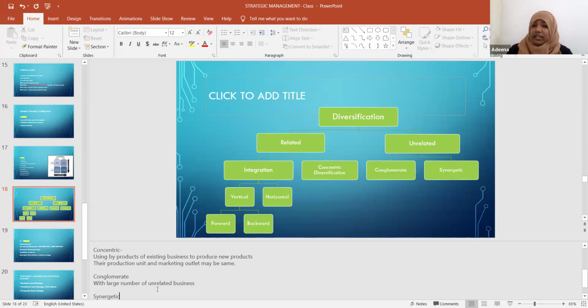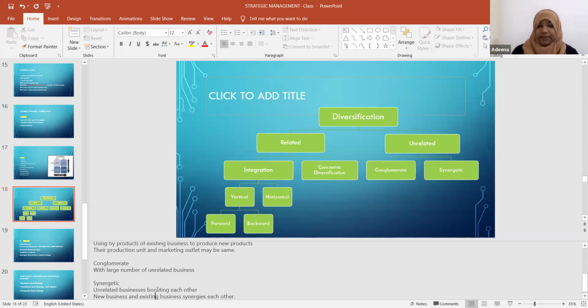They are diversifying. They are taking unrelated growth into different markets, and the unrelated growth could be synergy as well. That is unrelated businesses boosting each other. Same in the case of Kingfisher as well. They have their airline business. They are into IPL, and when they advertise, both of their products get the benefit. So it is synergic growth. That is, one product is complementing or helping the other product as well. That is diversification with synergy.